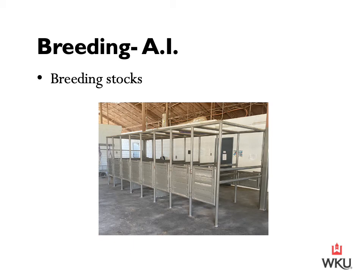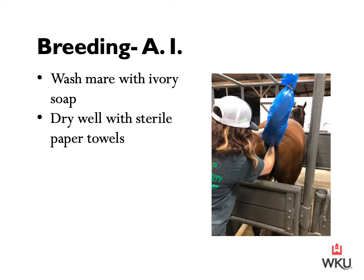We want to wash this mare two to four times. This is where we'll notice a difference between our cattle and our horses — with horses, it is very, very imperative that we keep everything very sterile. Our first step in making sure we are keeping everything sterile is to wash that mare two to four times, using our knuckles and cleaning inside-out in order to not contaminate. We will then dry well with sterile paper towels.